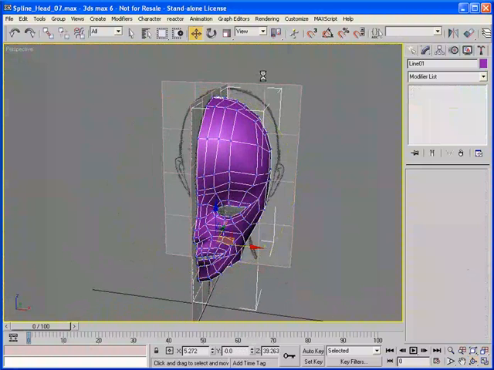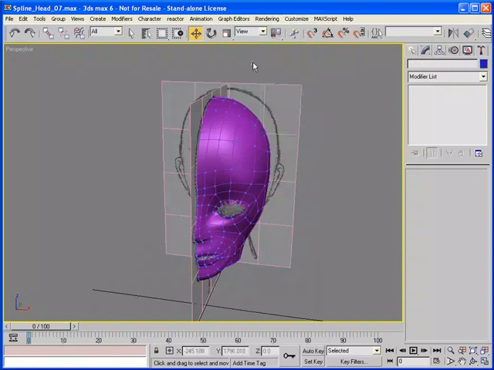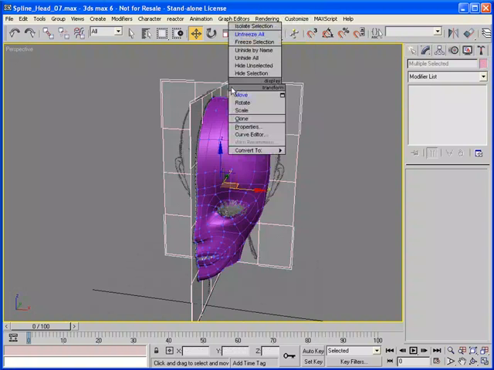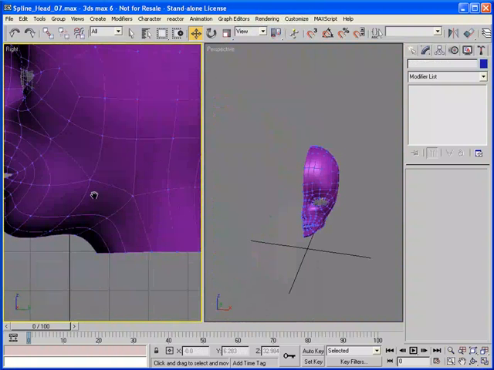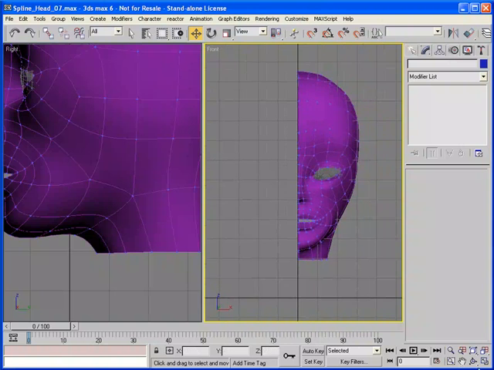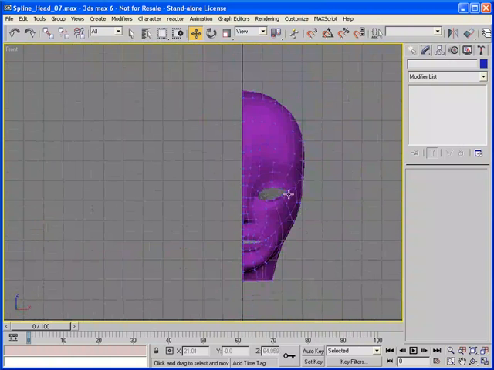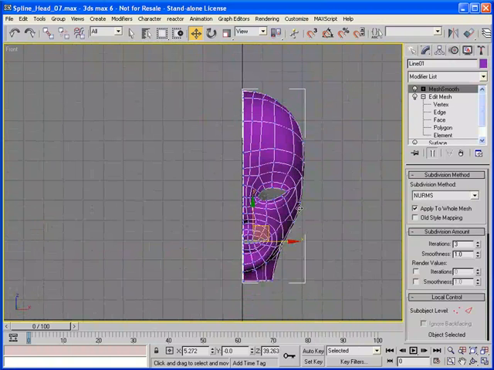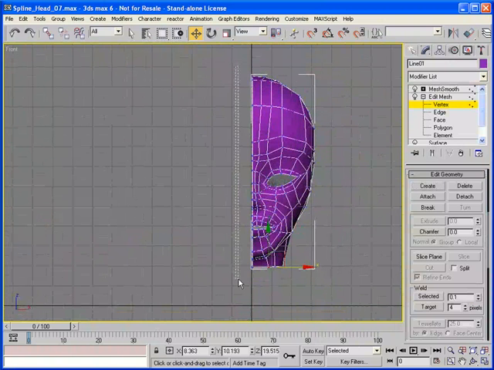So I'm going to unhide, actually I'm going to unfreeze everything, and then select these two planes and then hide them. Now all we have is the model. Makes it much easier to see. Now, just like with the body, we've modeled half. So what we need to do is create the other half. And how did we do that with the body? Well, the first thing we did was we made sure that everything along here, all of these vertices were coincident.